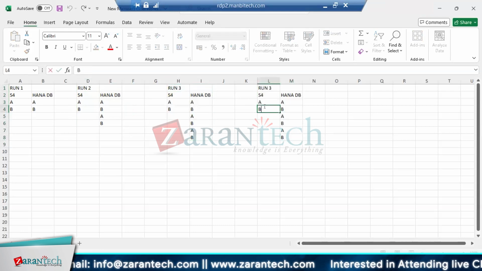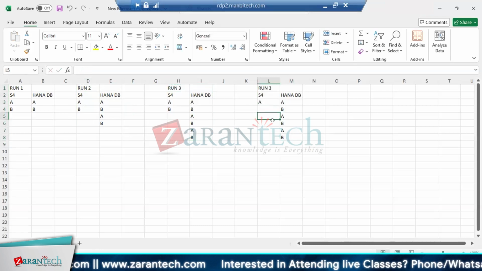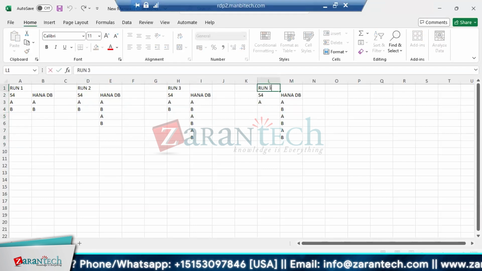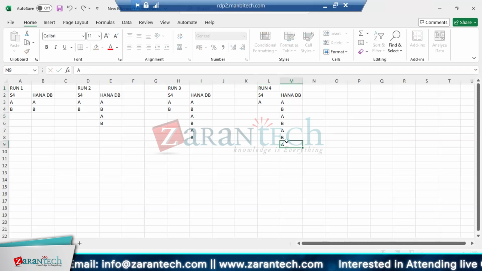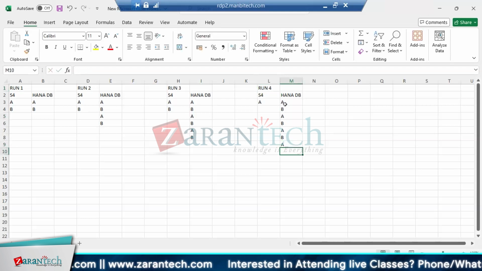They deleted the configuration for B. They thought, no, we don't need A and B, we just need A. But when you run it for the 4th time, what will happen? This will get A into here, right? Now B will not come, but B is already there because this is in the append mode.